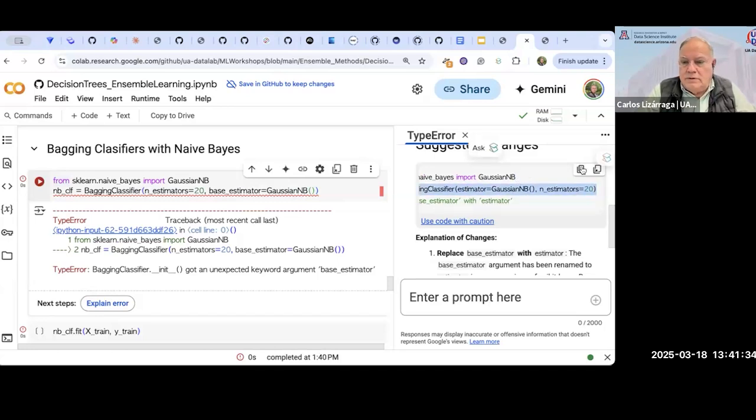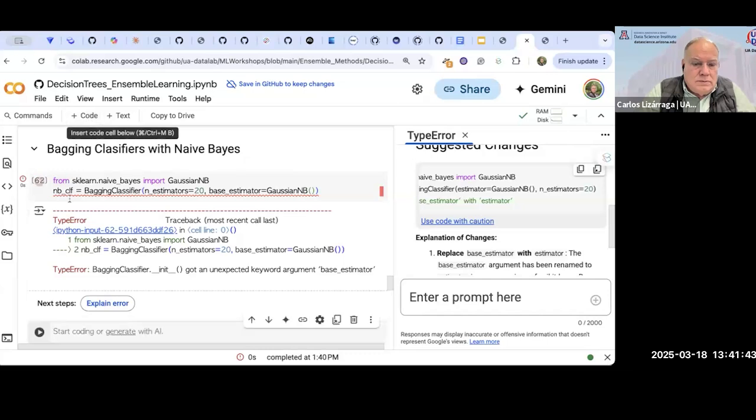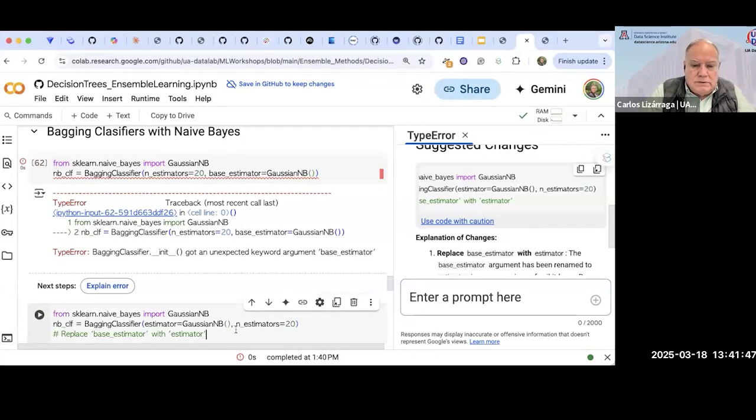Okay, now what? Copy everything. I'm going to add code. Okay, so this is the Google Colab suggestion.